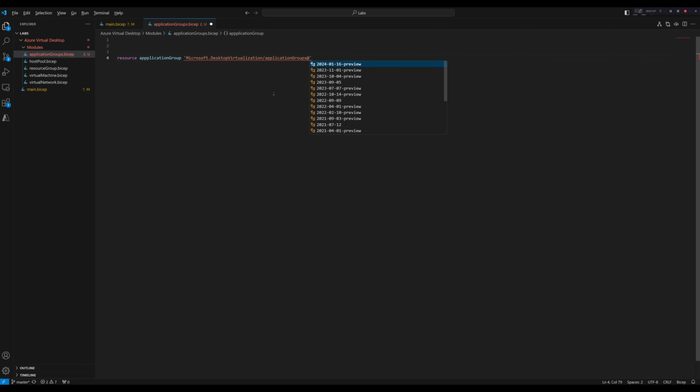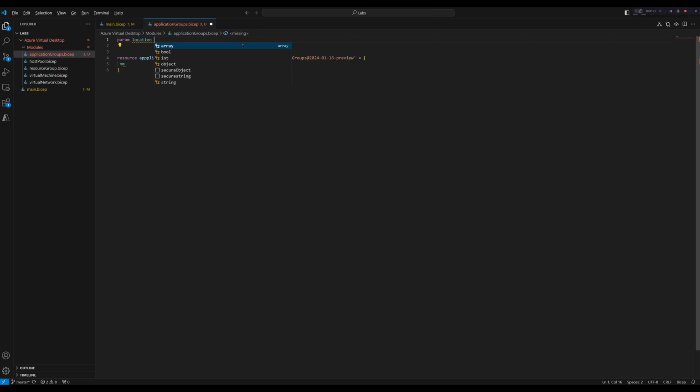Let's use the latest one unless we need to use something otherwise. And then we need the typical stuff like param location string, param tags object, param application group name.